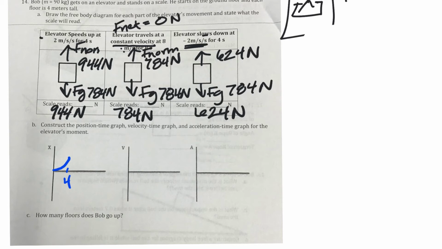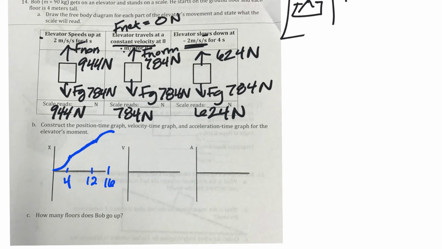Then we're going constant the next 8. So we're going to add on 8 seconds plus 4 would take us all the way to 12 seconds. We're going to go constant velocity there, and we have a diagonal line represents that. Then the last 4 seconds, that'll take us to 16 seconds total, and we're slowing down, so we want a curve that shows we're slowing down. And we'll come back to these y-axis numbers in a moment.